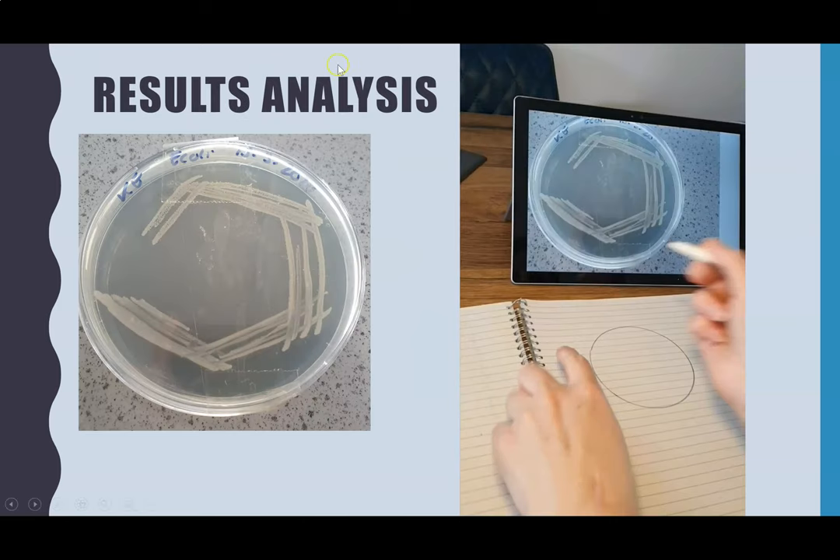When it comes to results with the streak plate, what you're looking for is whether you got any individual colonies — these tiny circles. You might have had bigger circles; if you did, well done, because that's what you were aiming to achieve. The whole point of streak plating is that you only dip the inoculating loop into the bacteria once, then spread it across the plate — dragging across a first spread, then a third, fourth, even a fifth — each time spreading the bacteria thinner so you can eventually identify individual colonies.